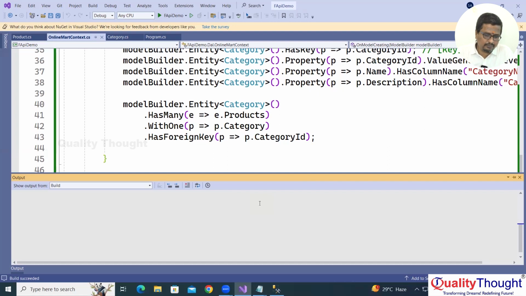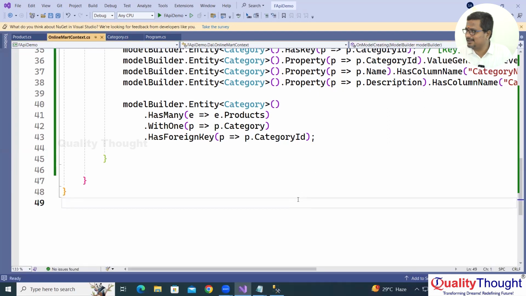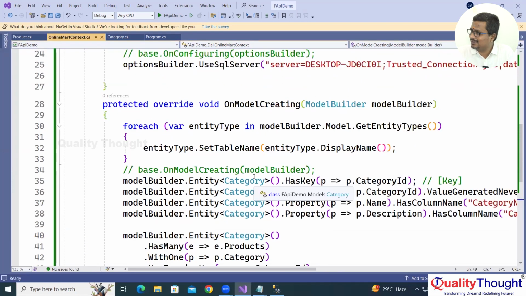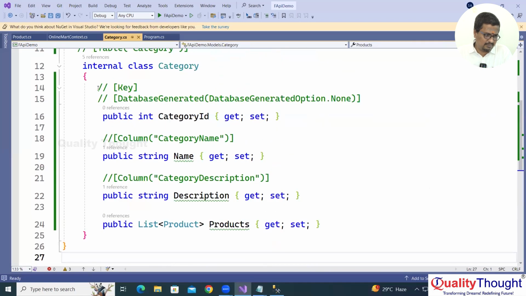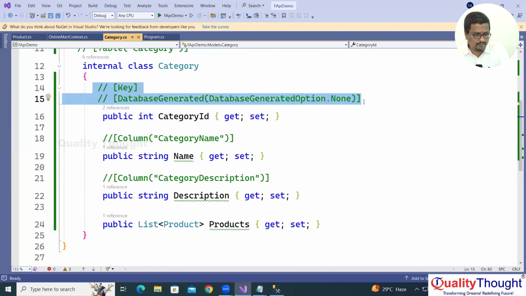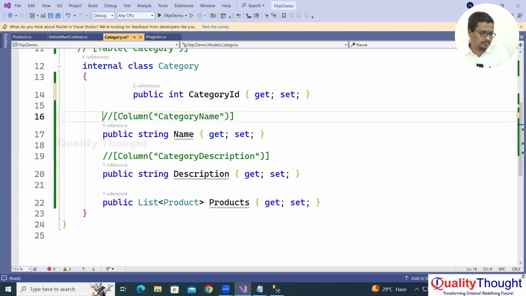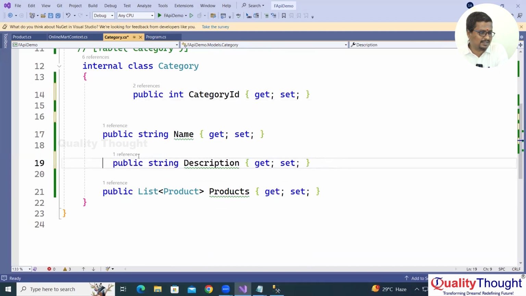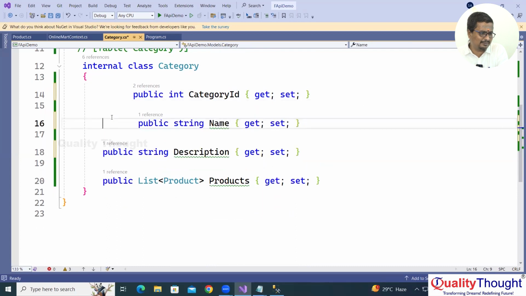Right. Now there are no errors. Now what to do? The configuration is completed by using Fluent API, not by data annotations. If you open the classes, I am going to remove this. Now our classes are totally like normal classes, right?